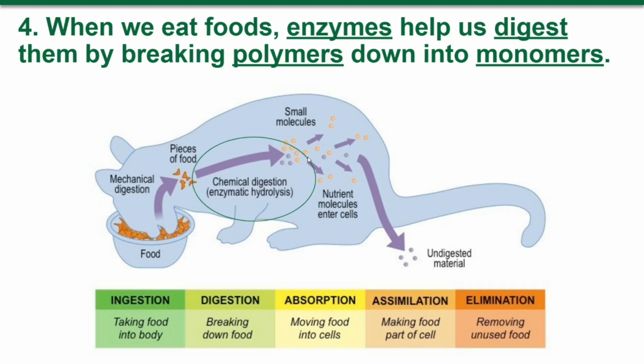And then, of course, there's going to be stuff that we won't be able to digest and we won't be able to actually use. So anything that we can't use or we can't digest then gets excreted out, and it's really not going to be used after that. So here's the whole process.